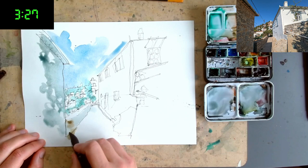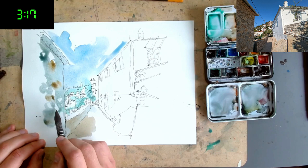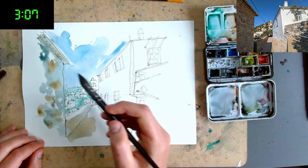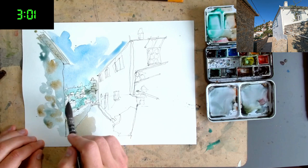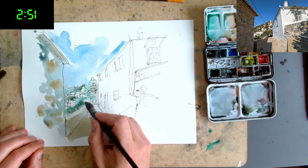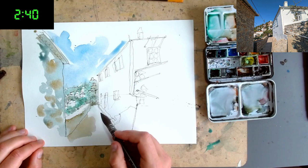The muck in the palette can now blend with our blue — we can bring it into this building, leaving a few brick-like shapes of light. We can take some warm color as well: this is a bit of quinacridone sienna, mostly. That can be a bit more of the shadow, and it works really well. We can start just popping patches of that in the shadow, which helps again with that brick-like idea going on in this building. Let's get this tone coming all the way across.